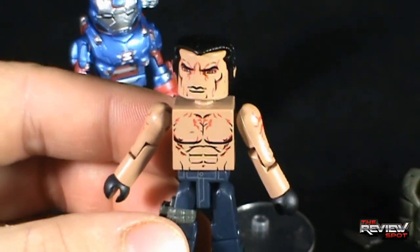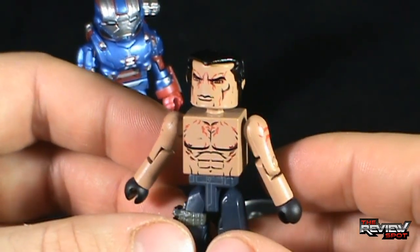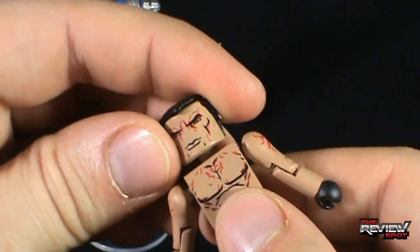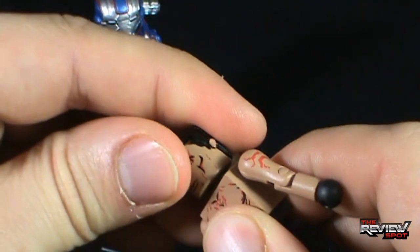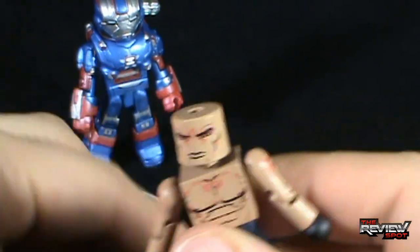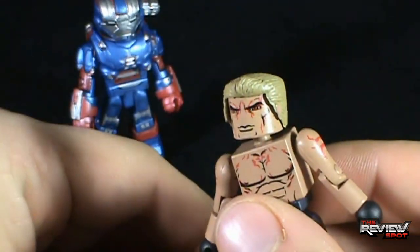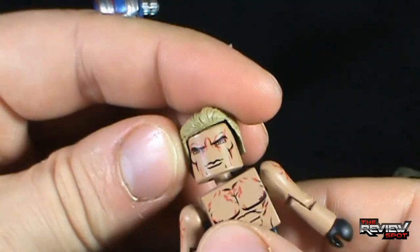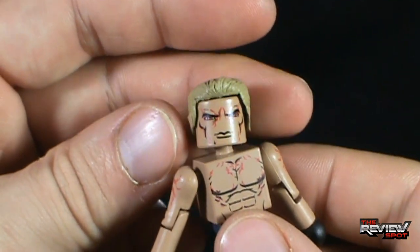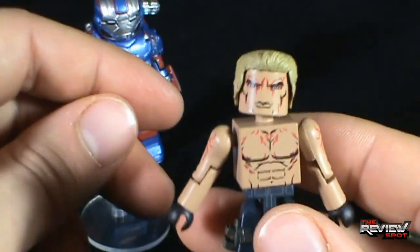Speaking of face, the Extremis Soldier does come with alternate pieces that you can mix and match to create a secondary figure. All you really require to do is take this hair off, which is a little harder because it's a smaller piece of hair, still pegged into the top there. And he does come with a secondary hair, and you can just peg that into place. It's a little looser, but it still sits in just right. I might even raise it just a little higher up so it doesn't sink as low down. Like so.